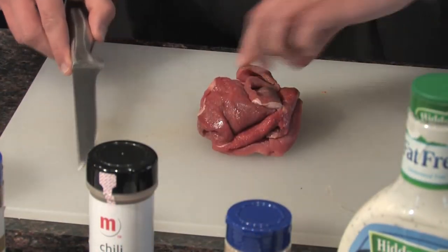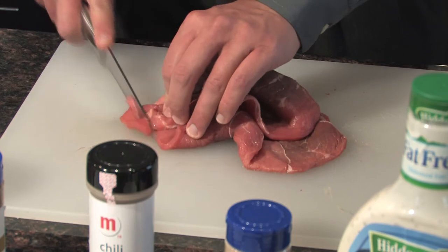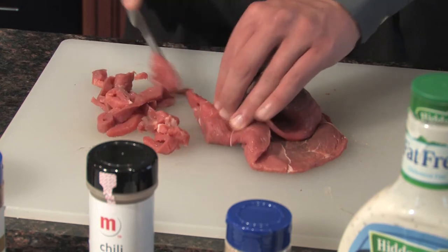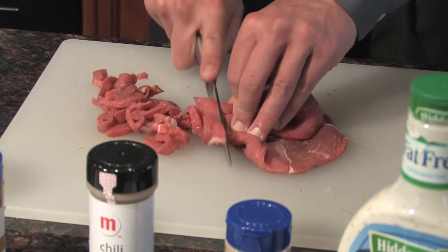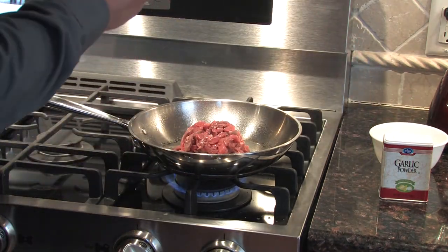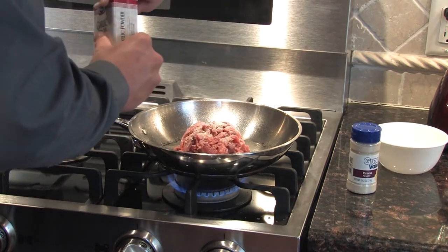The first step for this recipe, we're going to slice our beef into small bite-sized chunks. Many people feel that consuming beef is not very healthy for you, but in all actuality there are many cuts of beef that can be very healthy. These cuts consist of eye, top, and bottom round, top sirloin, and sirloin tip side steaks, just to name a few. Although slightly higher in fat than skinless chicken breast, these beef choices provide an excellent source of iron and zinc. Now that I have our sirloin chopped up, we're going to put it over a medium to medium-high heat in a small sauté pan until it's cooked thoroughly, and I'm just going to season the beef with a little bit of onion powder and a little bit of garlic powder.